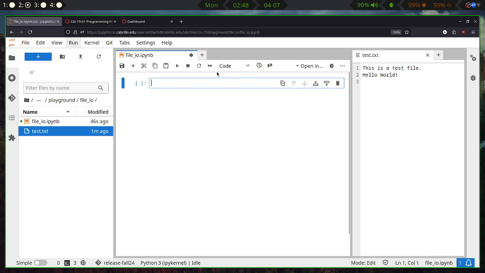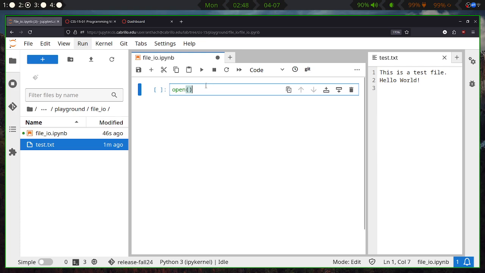So we can actually use a Python function called open. All right, so there's a function called open, which takes some arguments. Right, the first argument represents the file we're going to be opening. So let's just say the file we're opening is going to be test.txt. And then there is a second argument. This is kind of optional. I'm going to put it in just to be more explicit. But the second argument typically represents whether or not we're opening it in the input mode or output mode, right? Or read and write. I'm going to open it up in read only mode for now. So I'll put an R here.